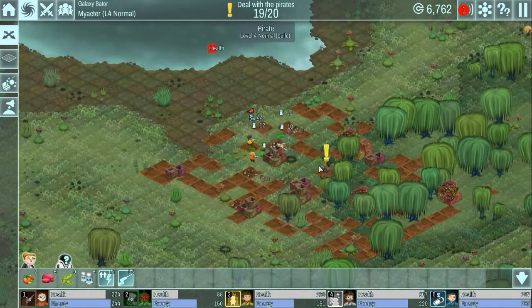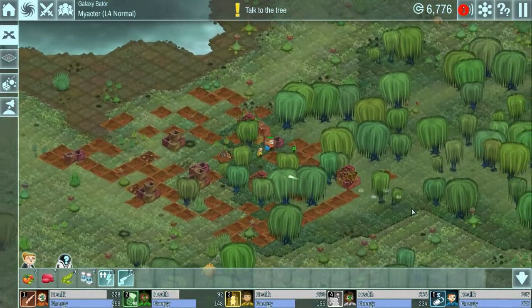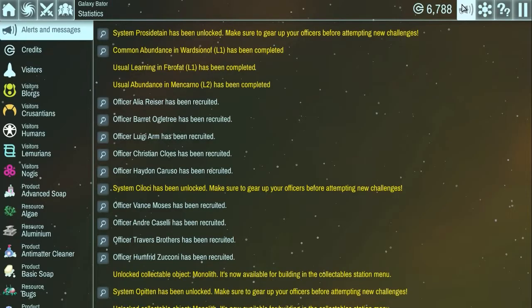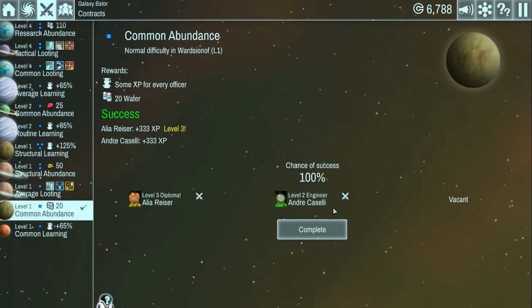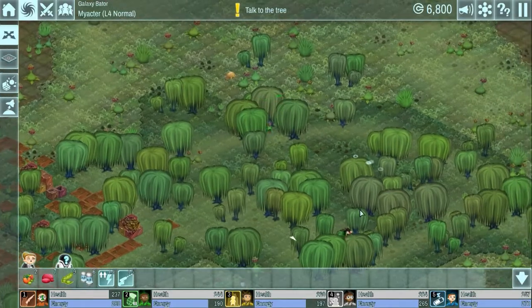Oh, I completely missed with that shot. Alright, let's go talk to the tree again. Give me one of your juveniles. So that was completed, and it was a success. I think once I clicked that, the people were then freed up to go back to base.